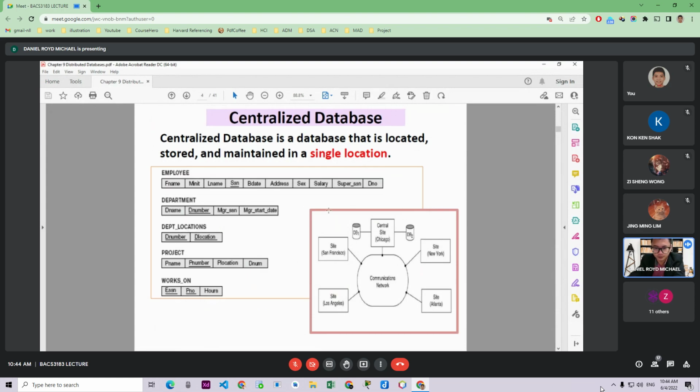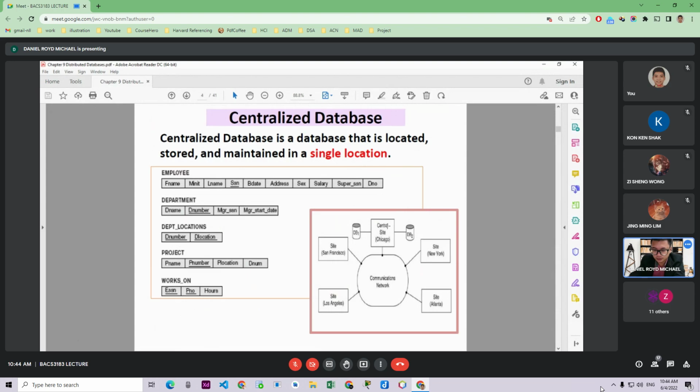All these tables are in the same location, might be in the same database. DB1 and DB2, database 1 and database 2, are located at the central site.